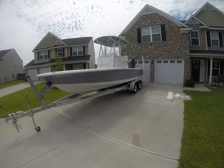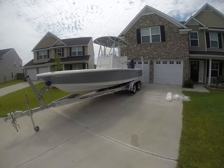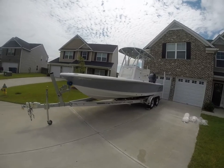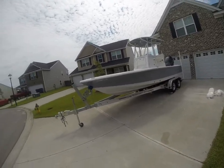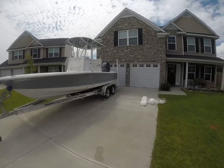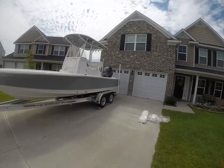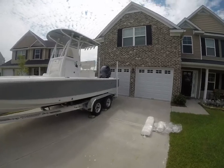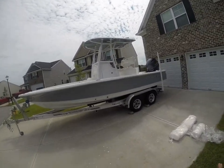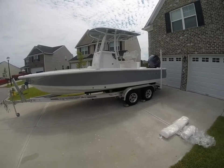I had a guy email me last night with an offer of somewhere around $32,000 — he found his way into my spam folder extremely quick, so let's not do that. Beautiful 2016 Seahunt, 11.4 hours, loaded. All the gear you're ever going to need. The only thing I'd be missing is a trolling motor — that's on you. 200 Yamaha XB with a power pole, jack plate, trim tabs, stereos, GPS — you're loaded.